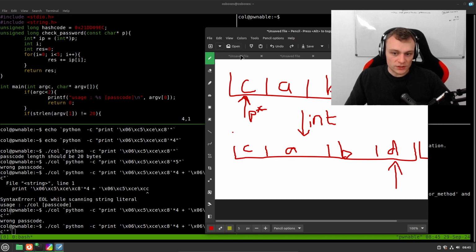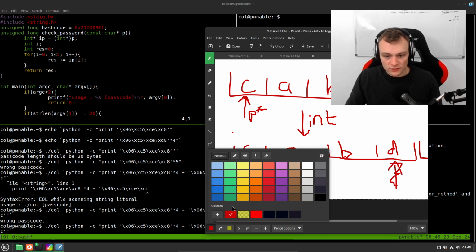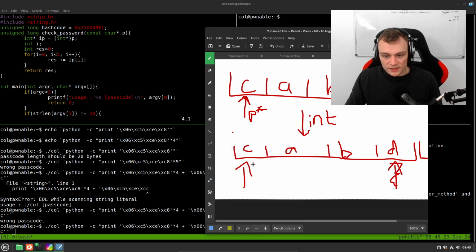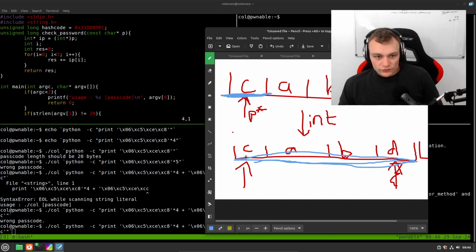We convert it to an integer pointer. Well, or no, it will probably still point here, but now this entire thing, can I pick another color here? This entire thing here is now the integer. Before that, this was the character, this was one position. Now this entire thing is one position. So what's different now?